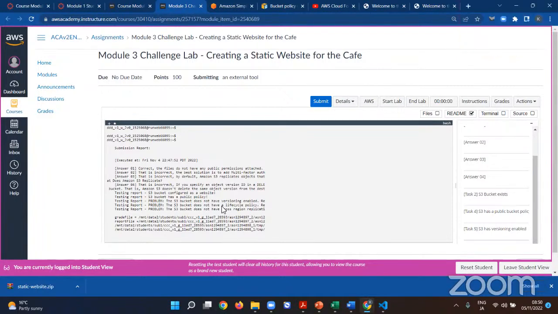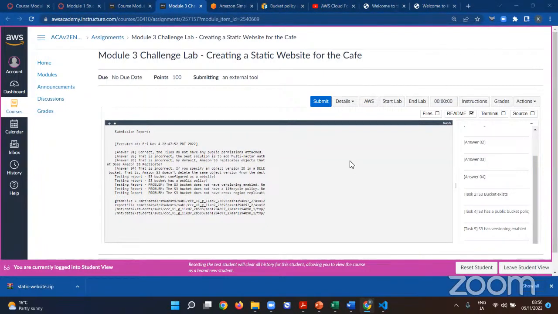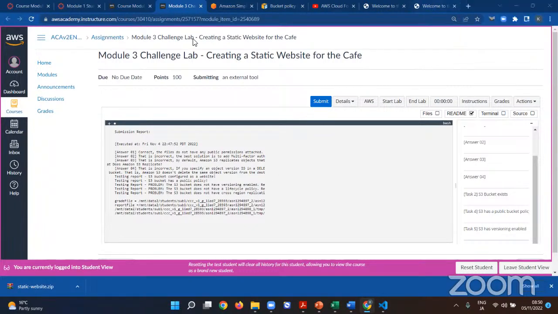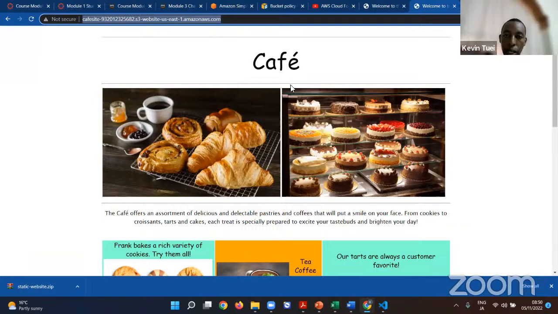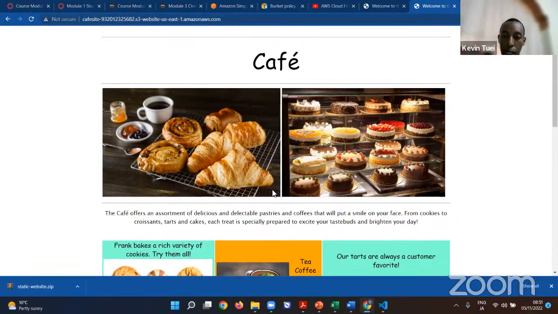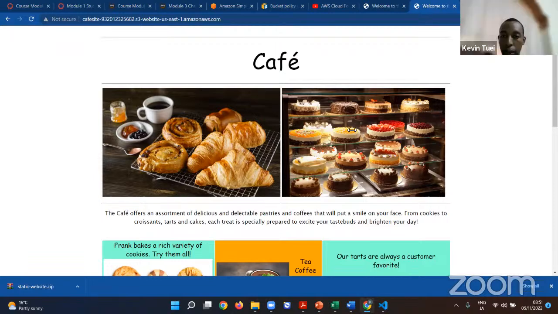I've already done up to the uploading part. I've uploaded the objects, but when I open the website URL, the images aren't visible, but everything else is fine. So the images aren't visible. Okay, let me just do this. You're using your laptop to also do the session. Yes. So can I give you the ability to share your screen? I'll show you where maybe the issue is. You can maybe look at it. Okay, so I've made you co-host. You can share your screen. Let me stop my share.